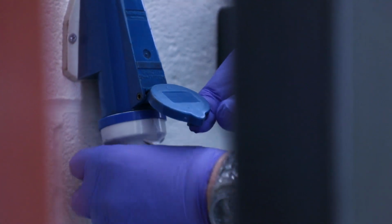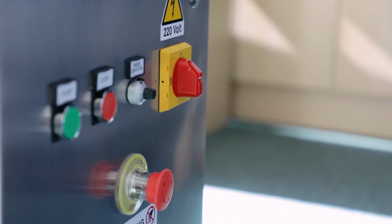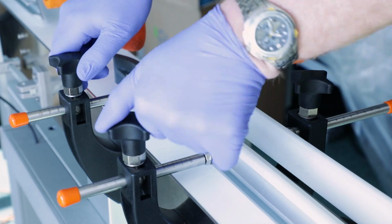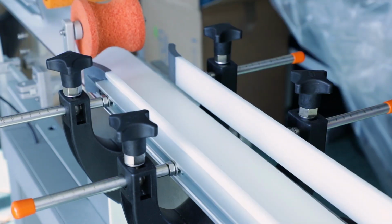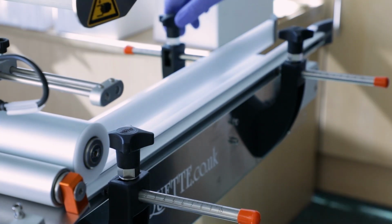Connect your applicator to the mains power source, then activate the power switch. Adjust the product guide rails to their maximum width. Repeat this process for both sets of guide rails.